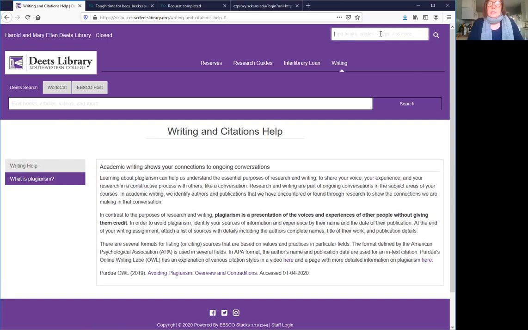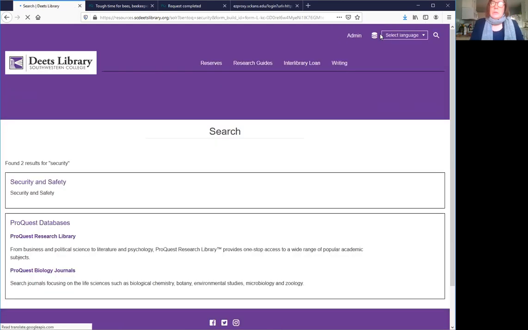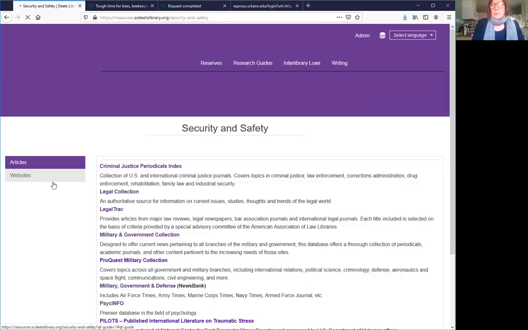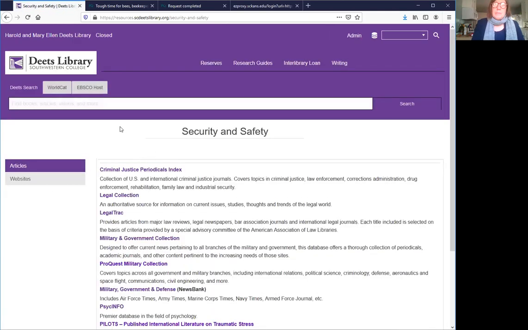If you're interested in a particular subject like security, you can search the whole site and it will give you results for the topic that you're interested in.